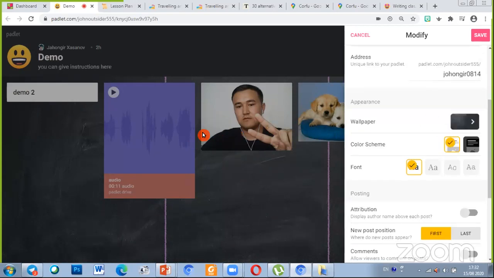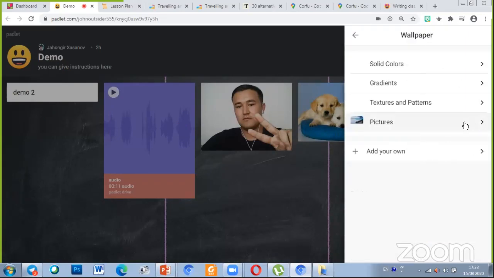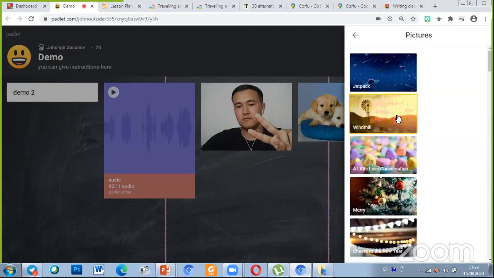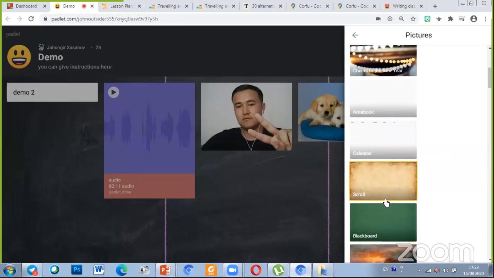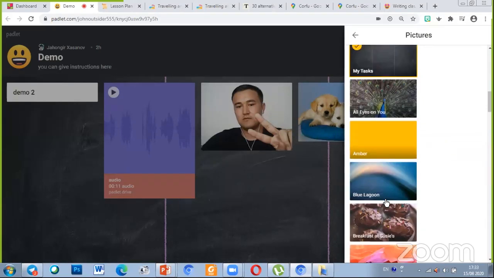Appearance, and now you can customize the wall appearance here. Here we have this button. You can find a lot of things here. Please go into this and just go through all this, and you will get a lot of things. I will quickly show you some other options. Here you can choose anything. It's not paid. You can take anything from here.